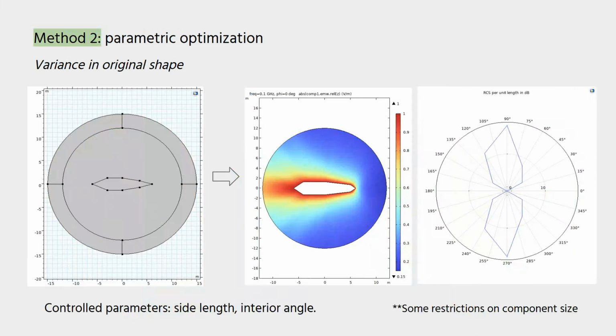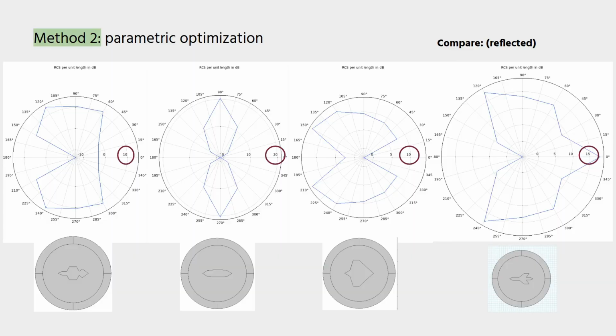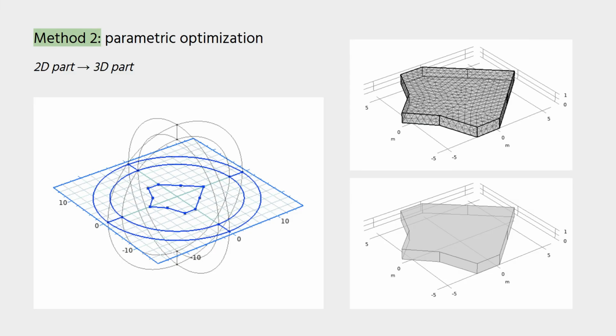The second method we used is parametric optimization. In this method, we gave COMSOL basic shapes and let COMSOL control the side lengths and angles to optimize our RCS signature. In these next three examples, you can see the various shapes that we used and the various optimizations that resulted from it. Looking at the final product here and comparing it to a control plane, we can see that each shape has different decibel scales showing different amounts of RCS reflection, but each shape also has a unique RCS signature. When comparing these, we can see the pros and cons of each model, which we will use to construct a 3D plane later.